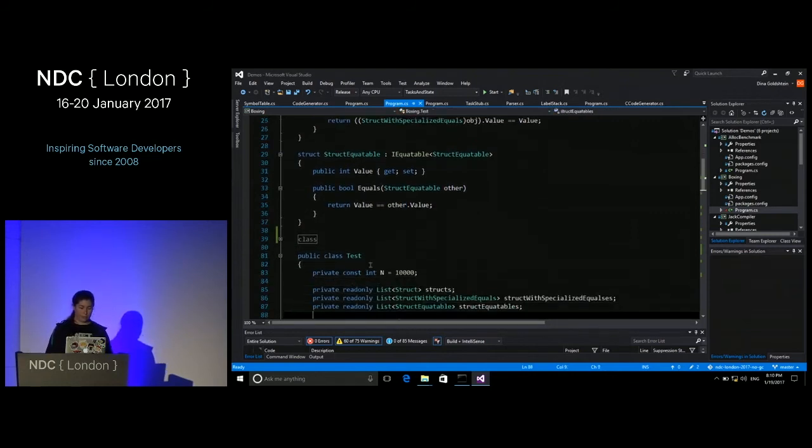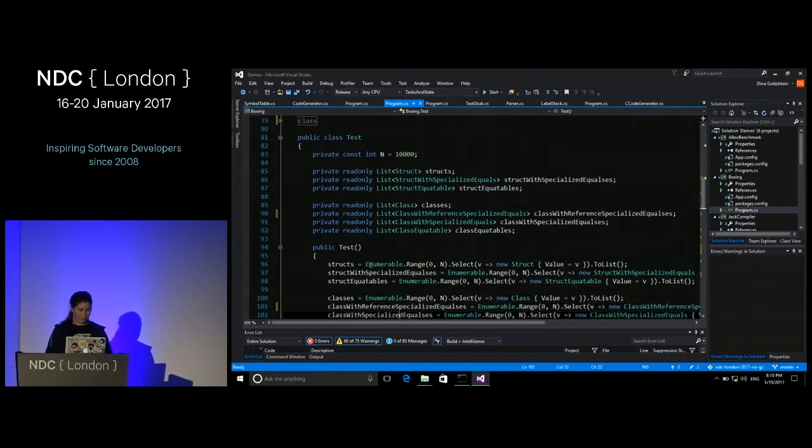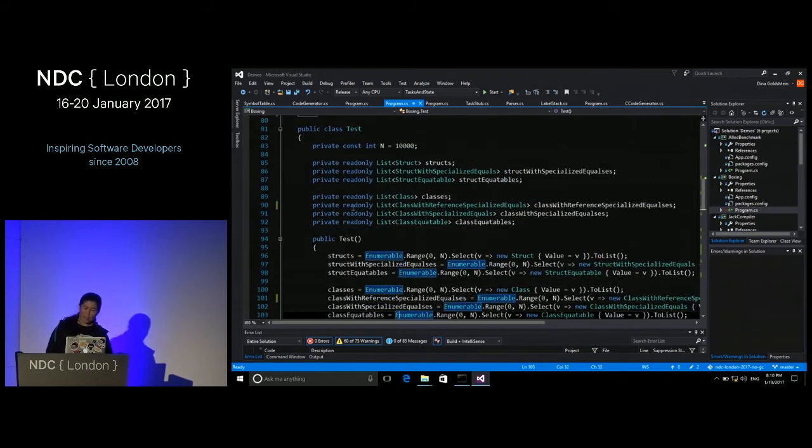Now let's look at the test itself. By the way, all the code is available on GitHub. You'll see a link at the end of the slides. I do have some extra test cases here, which we're not going to discuss, but I recommend that you look at them later. It's interesting to try to understand what's going on.